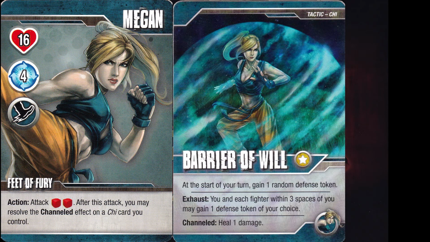One quick note, just in case there are any arguments at your table, it says it is a defense token of your choice, not the choice of the other players. You can offer that to the other players, no problem, but if you prefer that they have a punch instead of a kick, it says your choice and not their choice.